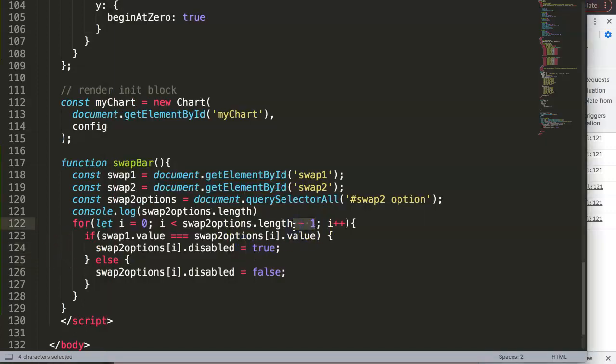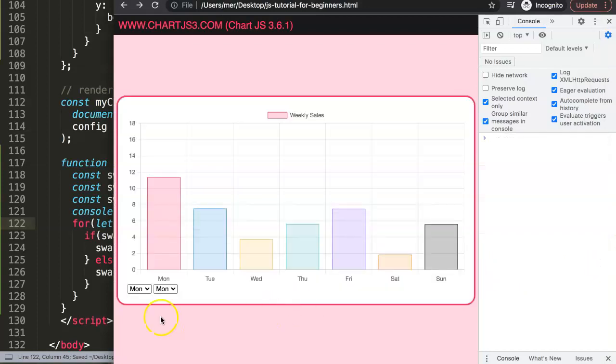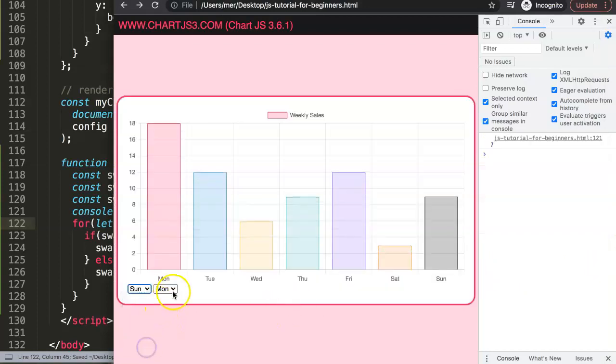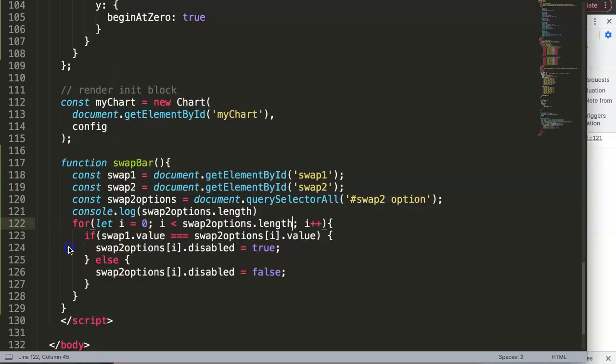That will be interesting. Alright, let me just remove this -1. Maybe we don't need that one. Put here on Sunday. Go back here. Alright. So we don't have to do the -1 apparently because it is smaller than, and I didn't do smaller than and equal. So if you do equal, then maybe you have to do -1. Anyway. So now this works. So we have this done here.